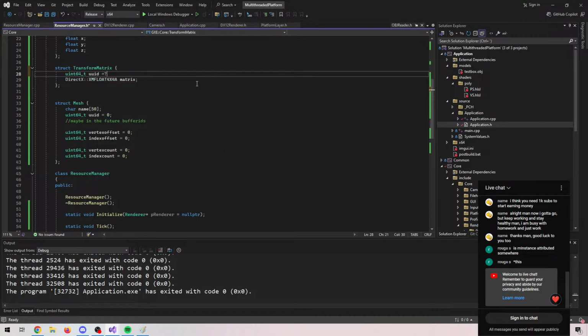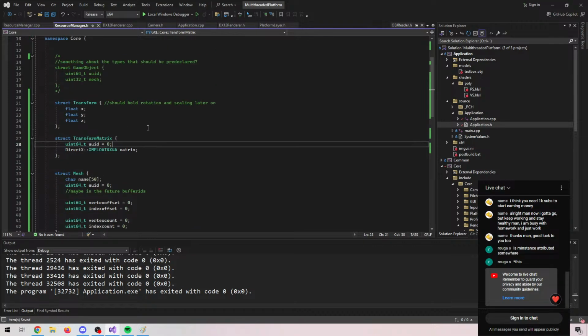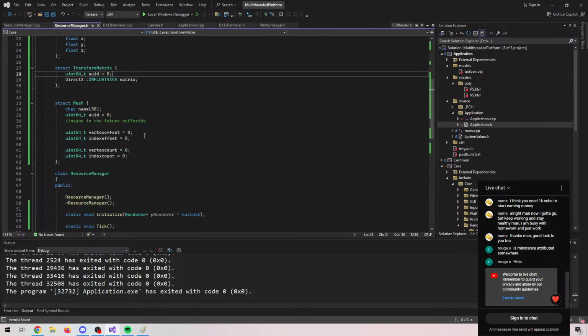Let's just start out by doing this. We basically use 64 bits for this ID.